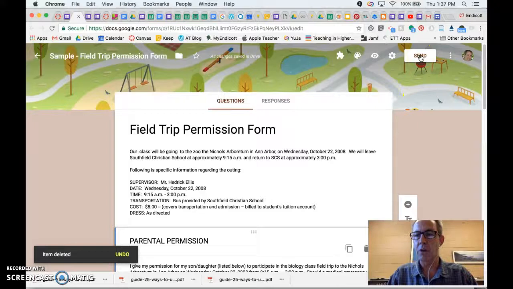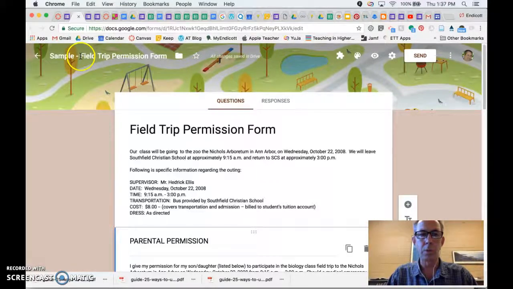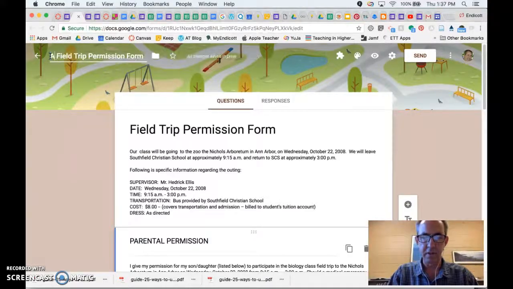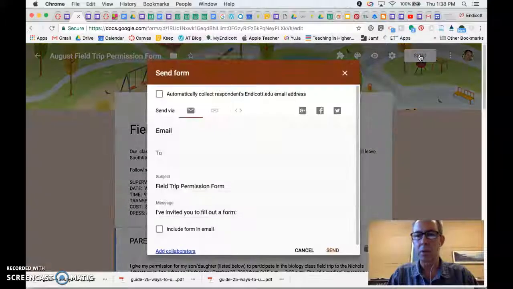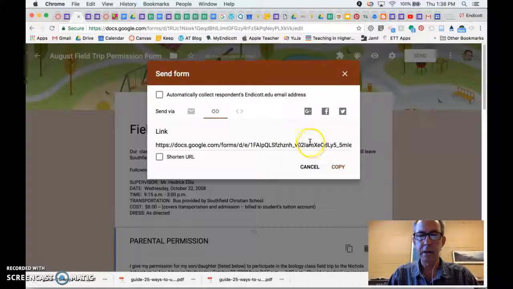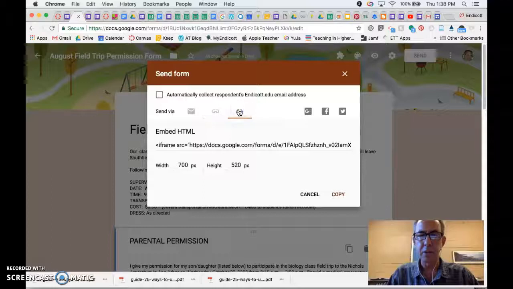And how are you going to share it? Well, an important step is to give it a new name. I'll just call this August field trips permission form. And then the send part is really what you would do in school when you want to share it with teachers. You could do email. This is the link. This is also embed code.